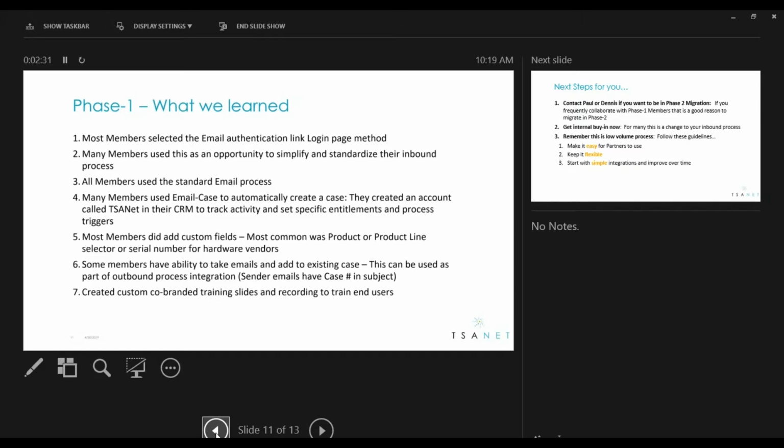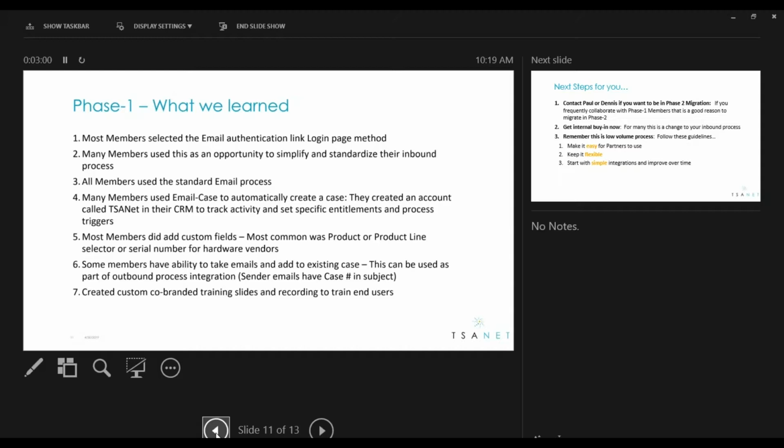The custom fields, as I highlighted, it's usually one or two, and tends to be product line. Again, we like a list of values there. It just gives you nice, clean data. And if you're asking for a field, it's probably because you're mapping it to some fields or information inside of your CRM system, so it's best to have a specific match there. And then I would say the second common one for hardware vendors is to get the serial number in there.